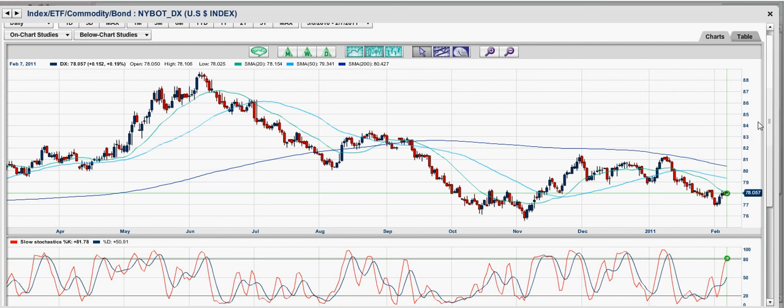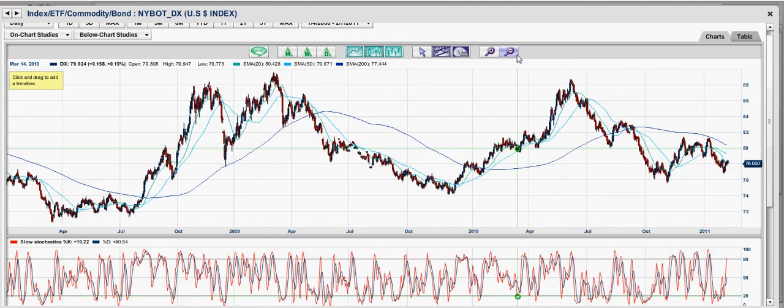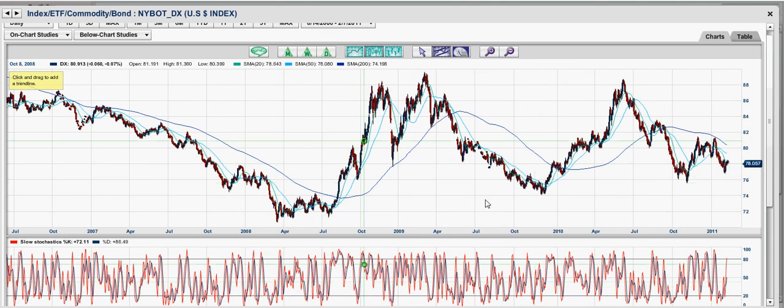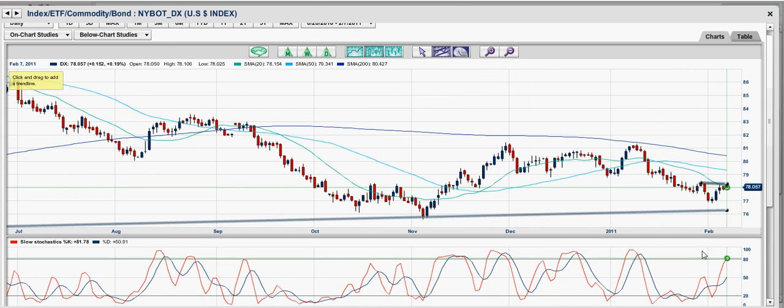First of all, the dollar index is running into a bit of a double topping pattern right here. As you guys can see, double tops are a bit negative. If it can't be broken, it can only go lower, and that would be the $76 level that I've been targeting for quite a while now. The $76 level would look somewhere around here, 76.20, 76.10 is basically your area of support on the dollar index.